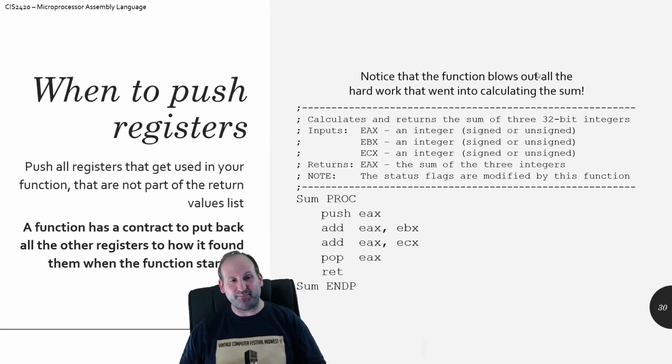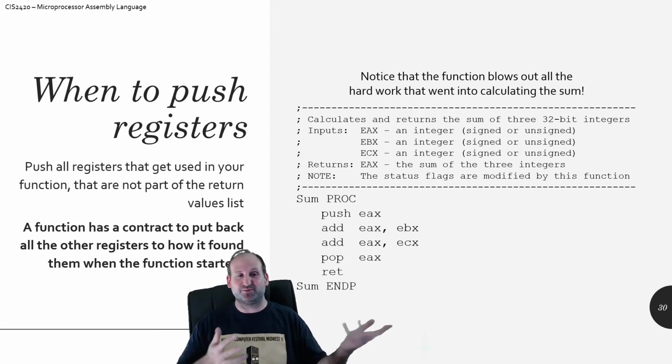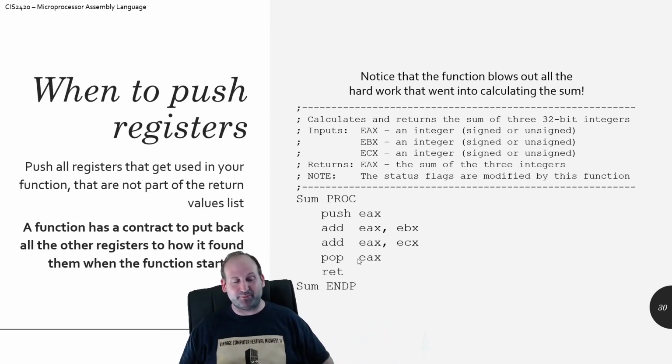Let's say, but what happens here, all the hard work, because the EAX register is what I was supposed to return. And I did all the hard work here with the two adds, like I showed just a second ago. But if I push and pop, that value is blown out and the EAX register is returned to whatever it was prior to the call. And by doing that, I basically didn't do anything at all, because the EAX register is the only thing that's modified, and by putting it back, it's useless, because there's no value. I'm not going to get back the value that is the sum of the three values. So you have to make sure basically EAX is off limits.